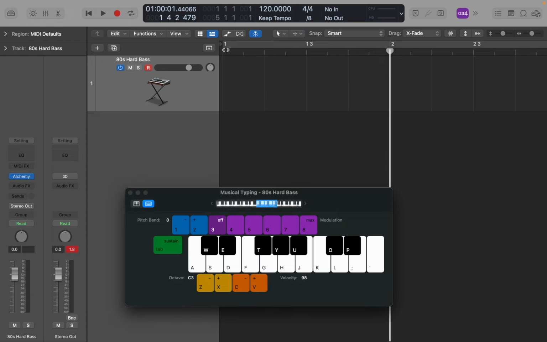So let's just make up some melody. We'll keep it at 120. Actually, let's slow it down a little bit. Let's do 110. You can hear the click. All right, let's see.